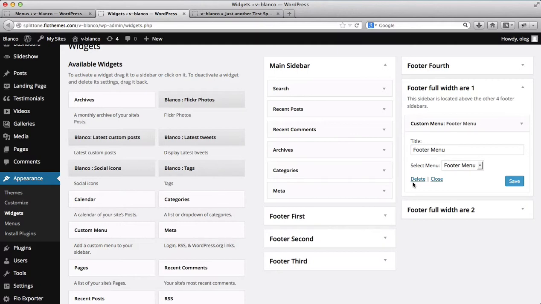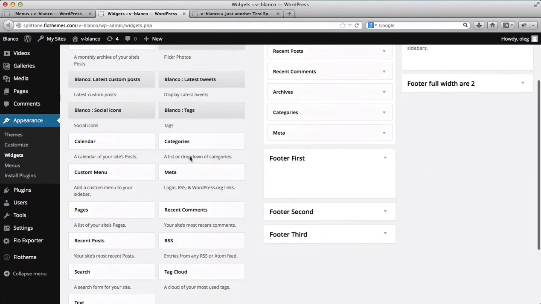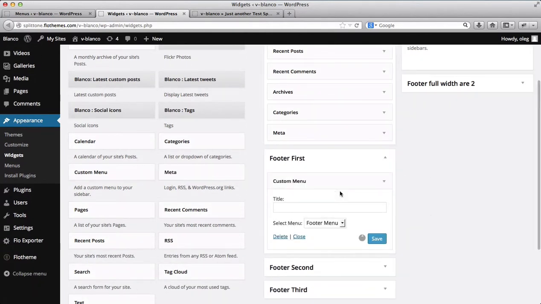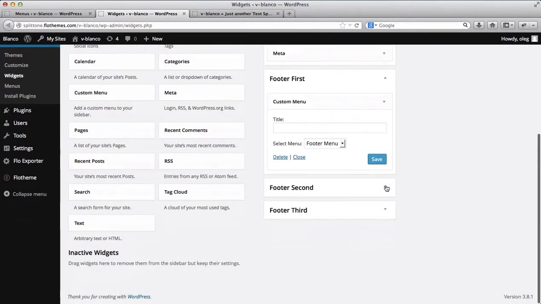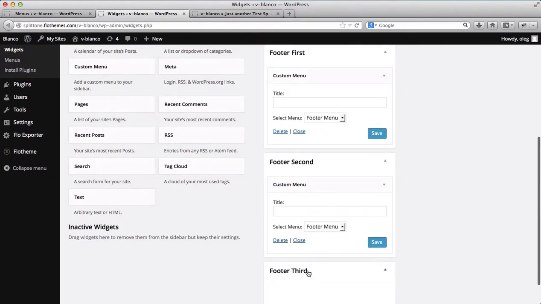Now you can always delete this footer menu. You can add multiple footers by just dragging them here. Click on Save. You can have a second footer. And a third footer menu.